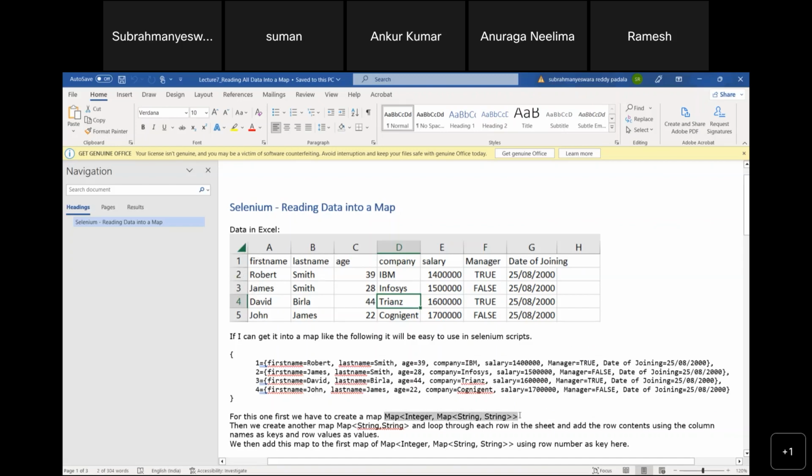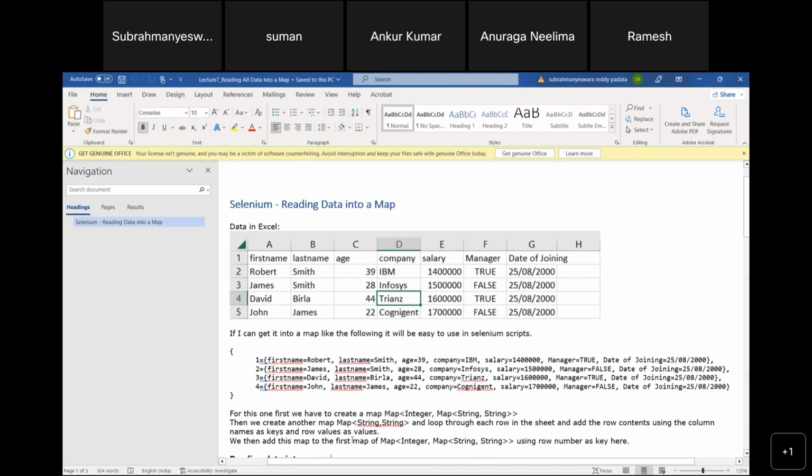That is our intention. So we create another map of string comma string and loop through each row in the sheet and add the row contents using the column names and row values as keys. Now let us do this one.